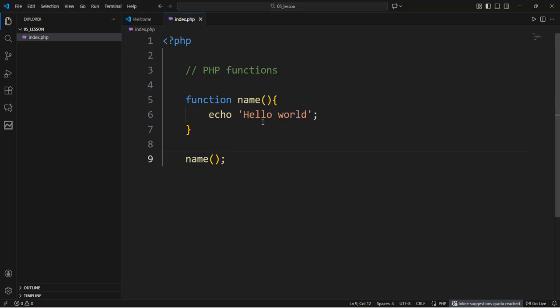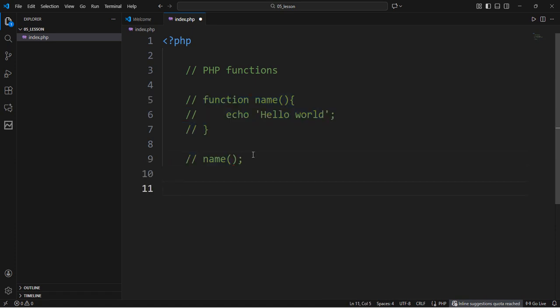We'll see the hello world working. So the function is created and is called using a name. This is the first one.